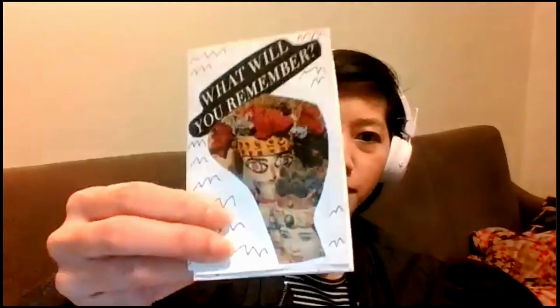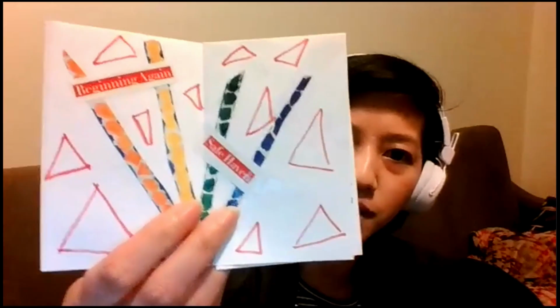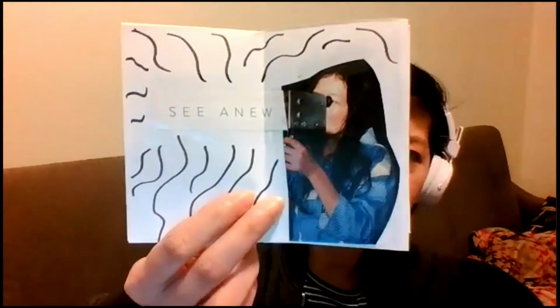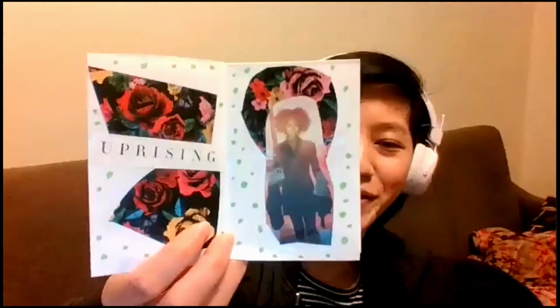But I made just a cutout booklet, so it's sort of collage. The title is "What Will You Remember?" And then I just cut out some phrases that I liked from magazines. So it says "Begin anew," "Safe haven." The next one is a person looking through a video camera, and it says "See anew." And last page, it just says "Uprising," and there's some flowers on it because I like florals.